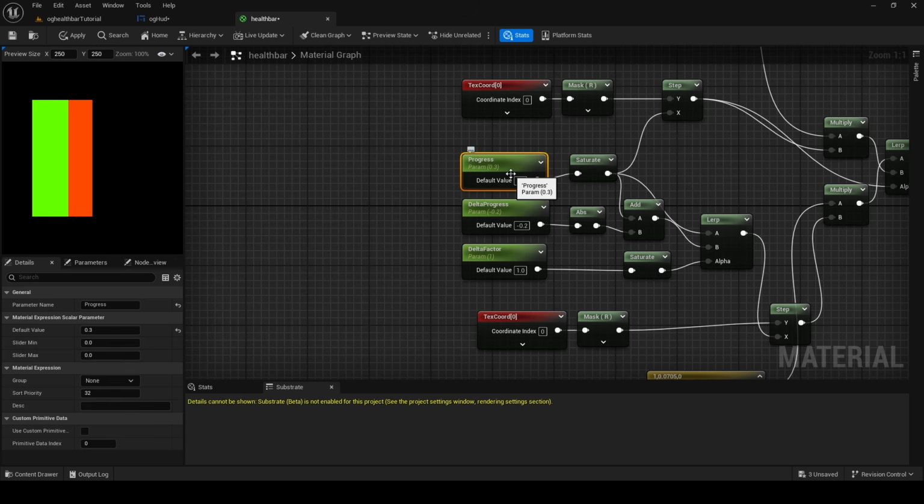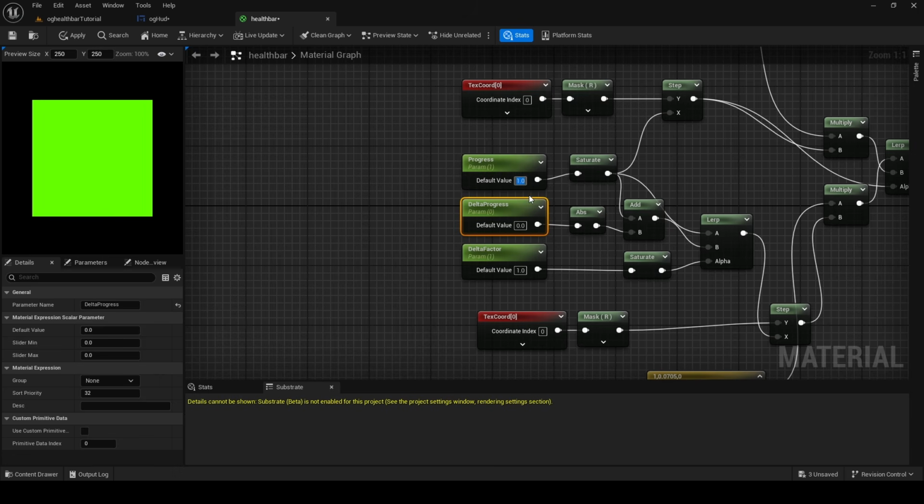Okay, now to explain this. If I have my health at 0.5, that's our current progress. If I'm taking no damage, our delta progress is going to be how much damage I took recently. So for example, if I was at 100 HP, which is going to be 1, and I took 30 damage, so I went down to 70, our delta progress will change to minus 0.3 like that. So it's going to show how much damage we have taken, which is 30 damage.